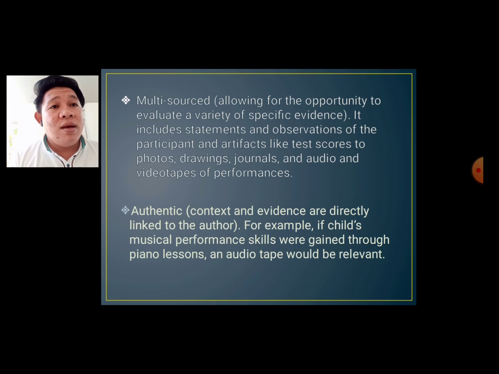It includes statements and observations of the participants and artifacts like test scores, photos, drawings, journals, and audio and video tape of performance. It was said that to get more information about the student, we need to find another source, not just one source, but another evidence about the background of the students.